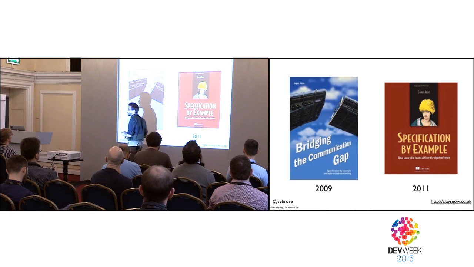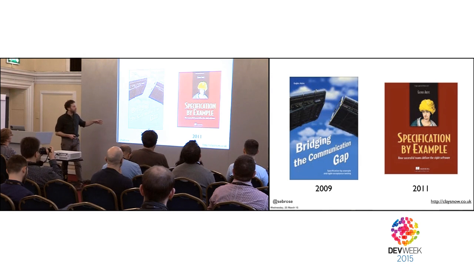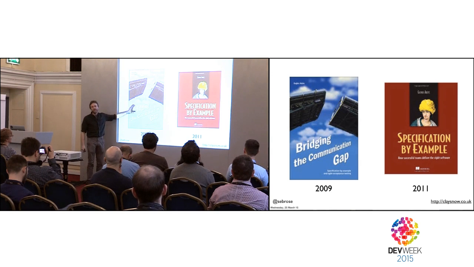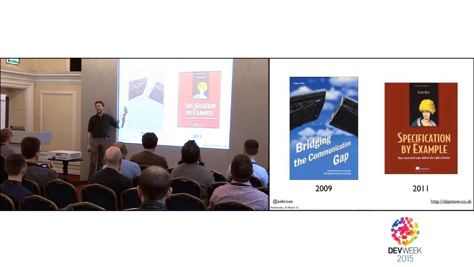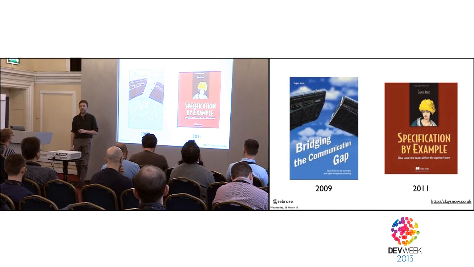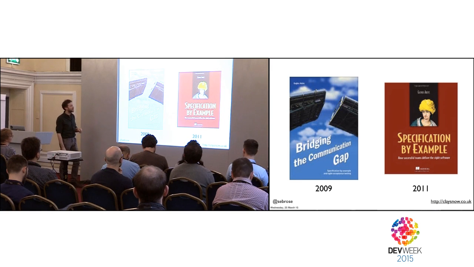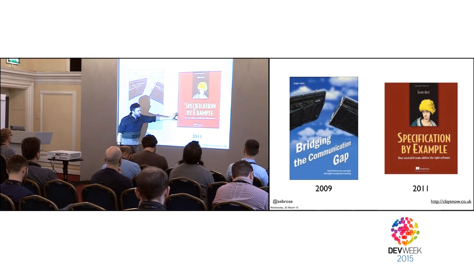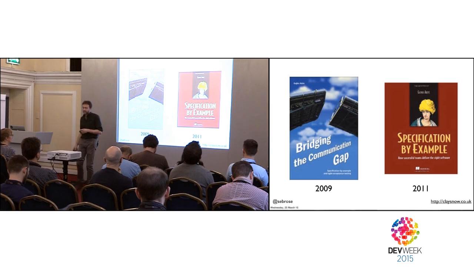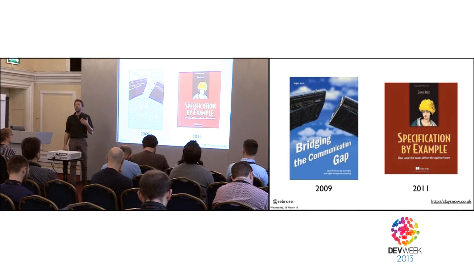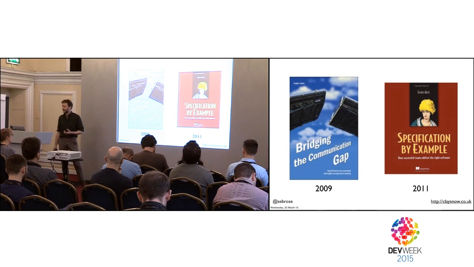Oh no, there's that slide as well. So here we are with Gojko's books, which came out slightly later. This is a really, really excellent foundational informative book about why it's important that we can get business people and technical people talking together in a way that they both understand what each other is saying. And this was his Jolt award-winning book that talks about his experiences over 7 years of training large and small companies to work in a collaborative way, specifying what the product should do before they write it out.